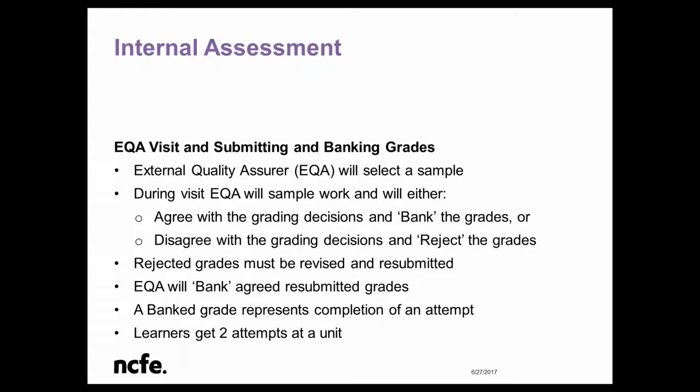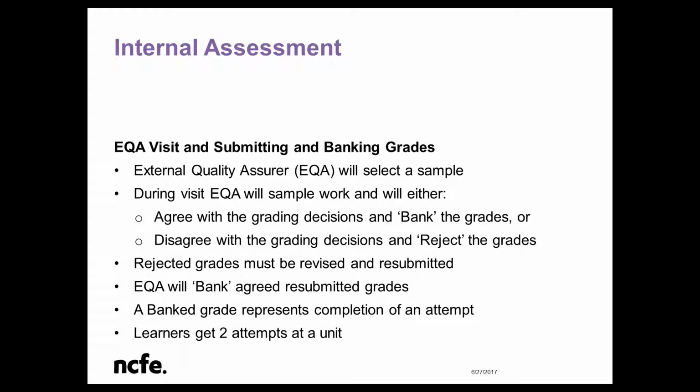So the external quality assurer will then reject the grades within 1 working day of the visit through our system, and the Centre will have 2 working days from the visit to submit the agreed grades, which the external quality assurer will then bank, and they will then complete their visit report. And again, this then finalises those grades.